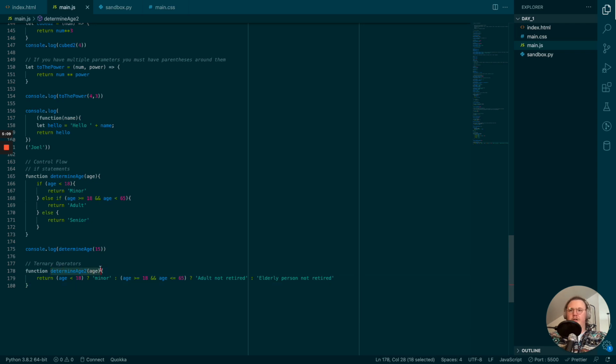Okay, so determineAge2, and we got all this stuff in here. Elderly person, adult, not retired, so on and so forth. But again, we're saying return, and then it's going to evaluate this entire statement, right? So first it's going to check if age is less than 18. If that's true, then it's minor. Otherwise, go on to the next section. Okay, so our next section is going to be here. If they're between 18 and 65, if that is true, then do this. If it's not true, skip this and go to the next section. And in this case, we don't have anything. So if we've gotten that far on our line of code, then we'll be there, and it will end up pulling that back. So let's try.